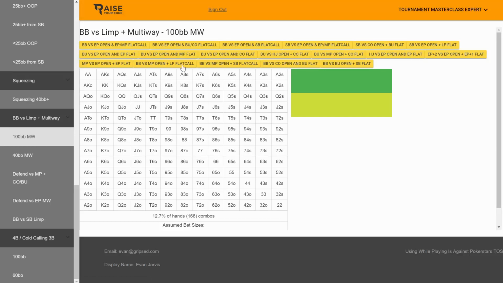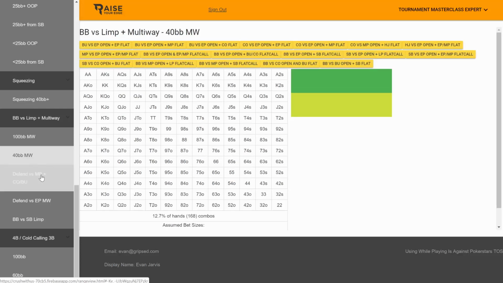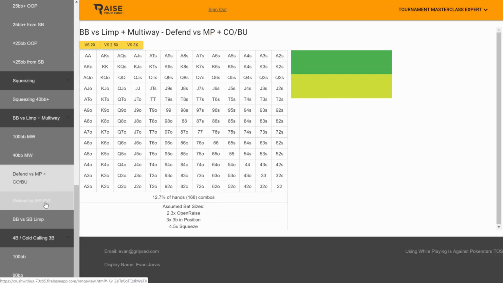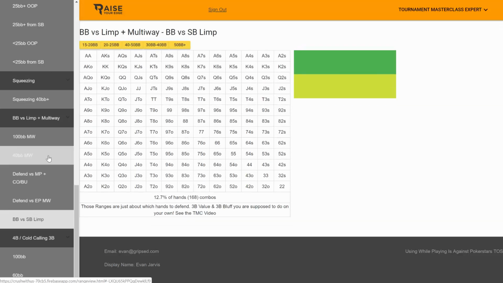And the great thing is they are updating these every single day. And these are the exact ranges that benCB uses for his play. So if you want to have the exact same ranges as someone who plays poker probably 5 days a week, plays the biggest tournaments online in the world, and you want that exact strategy, this is it. And this is why it's such a great starting place. You follow this, how are you going to fail?